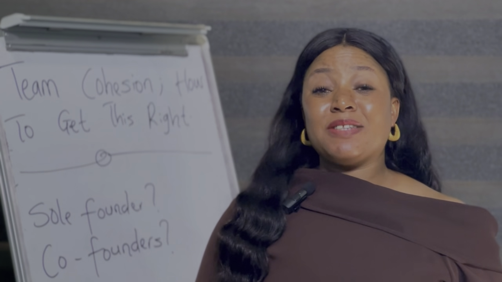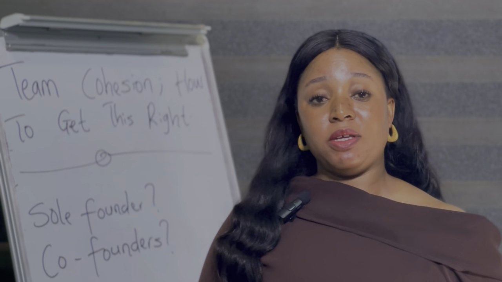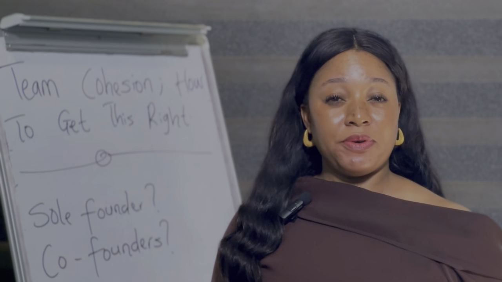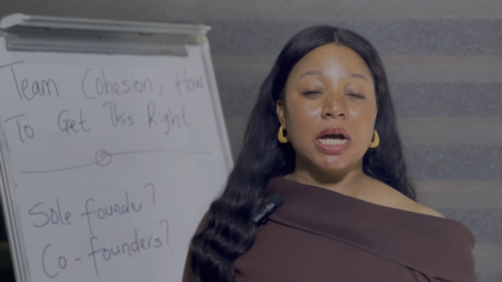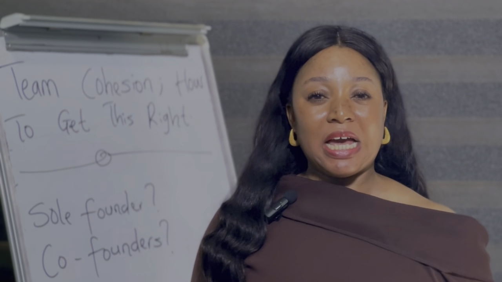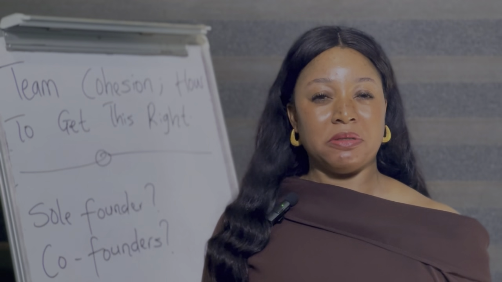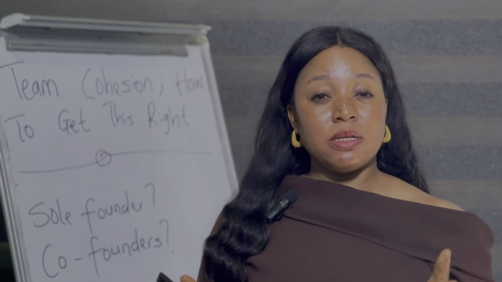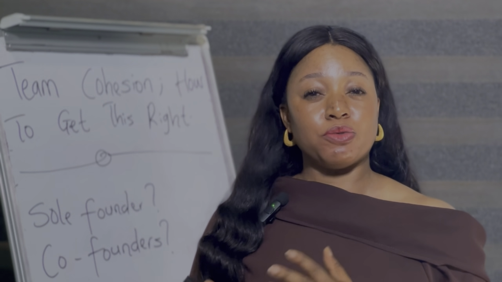Something else that's very important to consider as a founder is the equity structure. If you're looking at bringing in a co-founder, there's no specific equity structure that you should have, but we usually advise that you're not sharing 50-50. It also depends on the role. That's in a two-man founding team. You're not sharing 50-50, and it also depends on the roles.